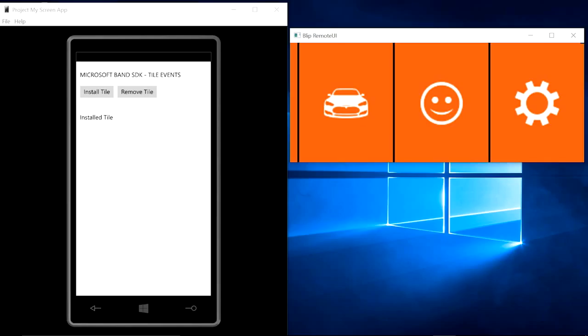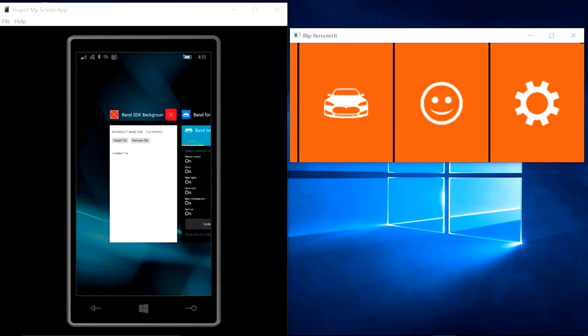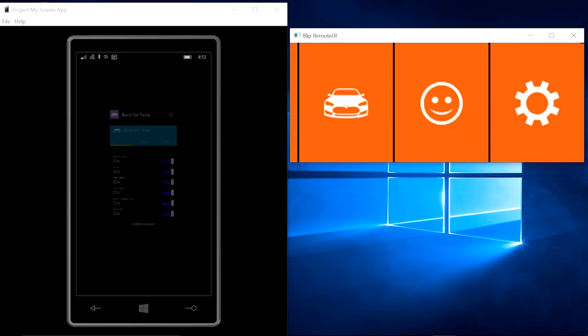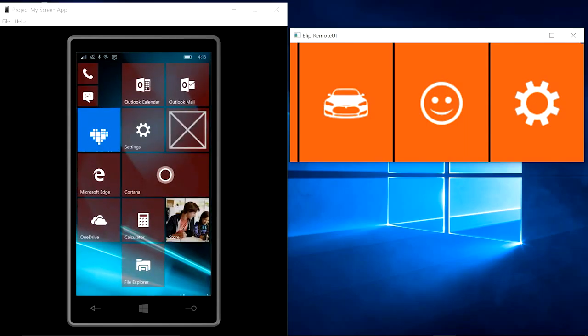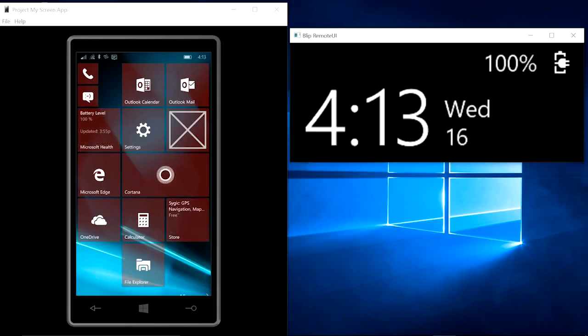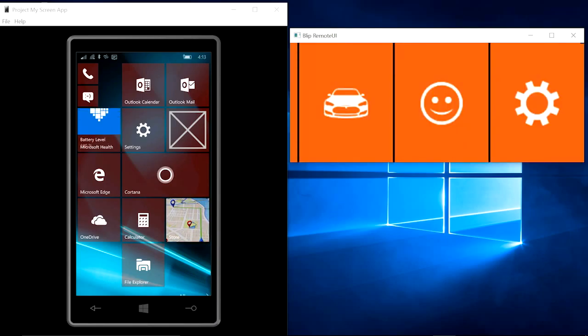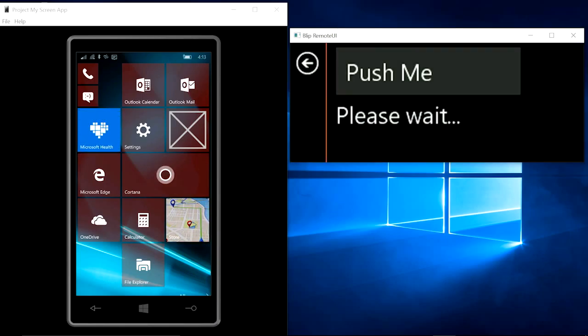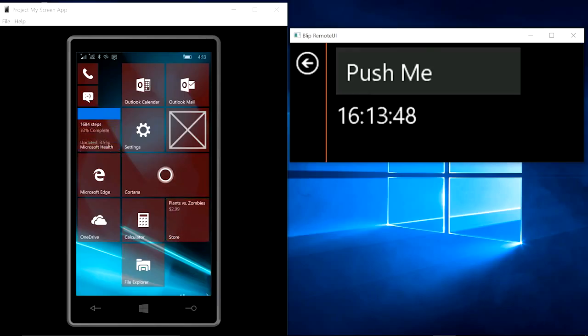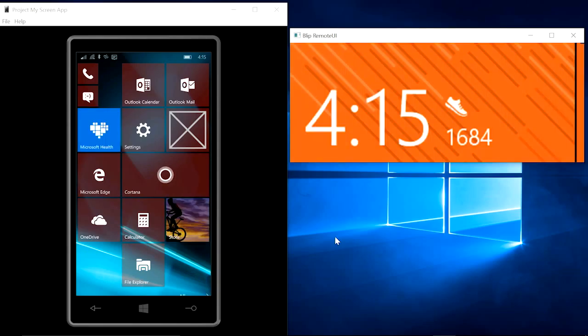Now, you may say I'm cheating, and I am. So let's go ahead and kill that guy. So now we've got a better simulation of what we really want to enable users to do. The application is not running, it's not active at all. Let's go back to the tile, open that up. We may see a little bit longer delay now because we're loading all of that in, but not too long, and the application is ready. So that was our simple demo app.